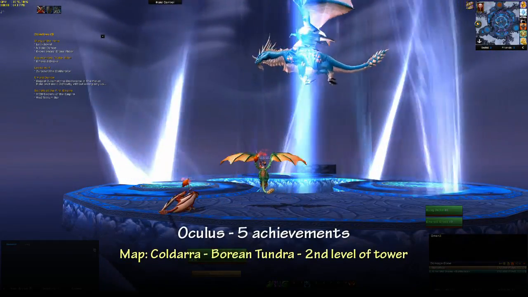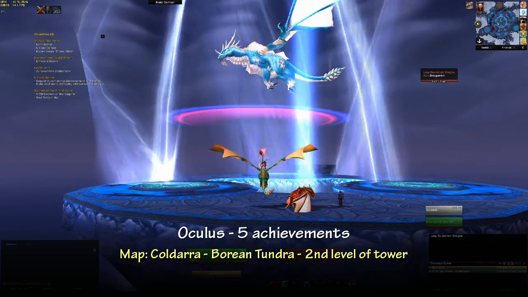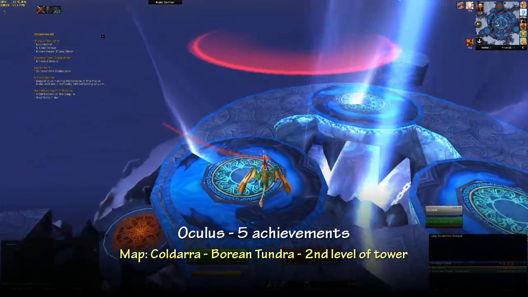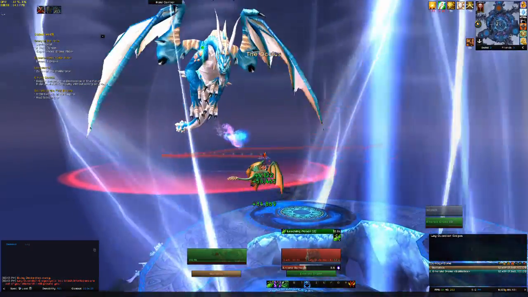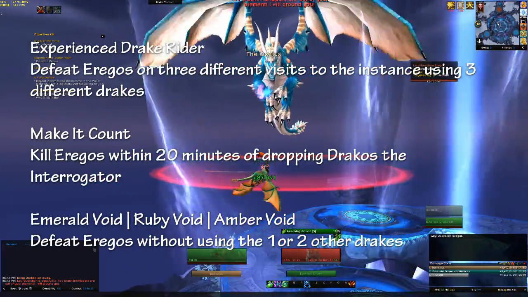Okay, Oculus. The Oculus, or the instance itself, is located in Coldarra, within the Borean Tundra map. So you're going to see a tower in the middle, and it should be on the 2nd level. Now, this is one of the more annoying achievements. Again, the achievement is called Experienced Drake Rider.